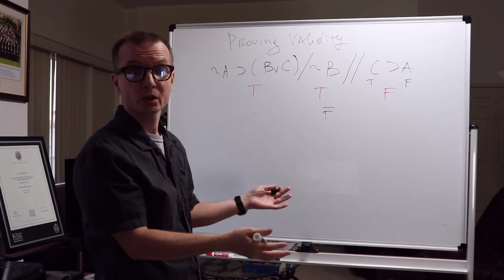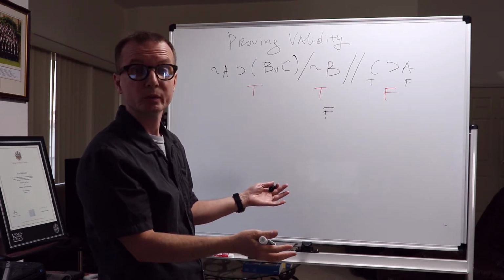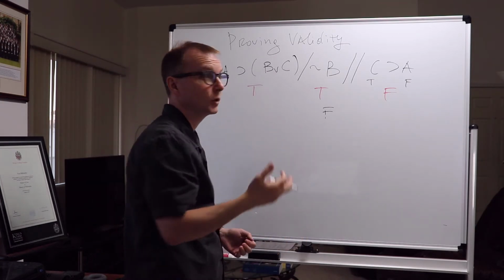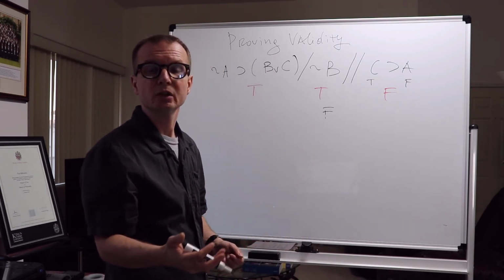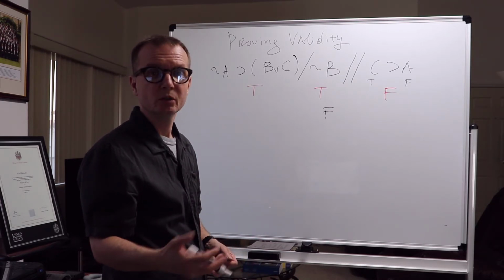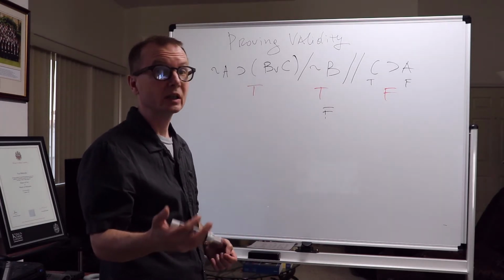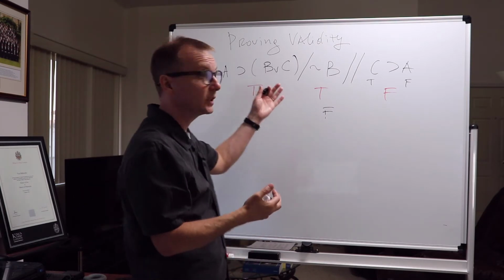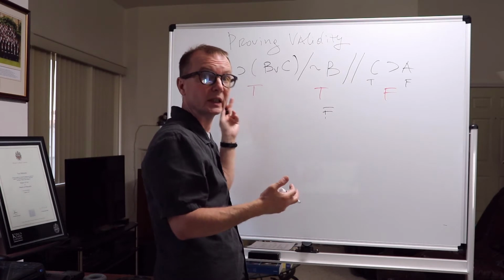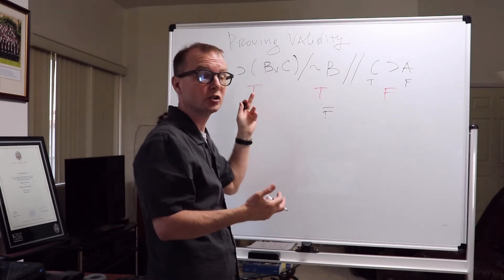There you go. Note that we actually have all of them, don't we? Okay, now let's check further. And what we're looking for here is a contradiction. We're looking for a situation where it's not possible. Because if it's not possible, that will tell us what? That the argument is valid. Because it's not possible for us to get an invalid situation.